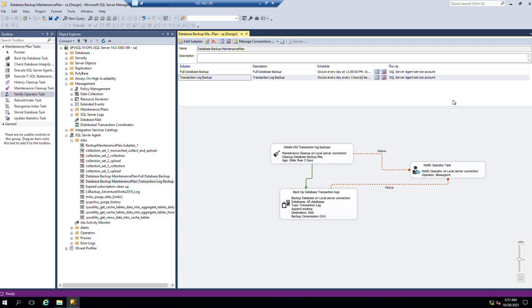If you ever have a situation where you've run out of space in your log file, there are two things involved.